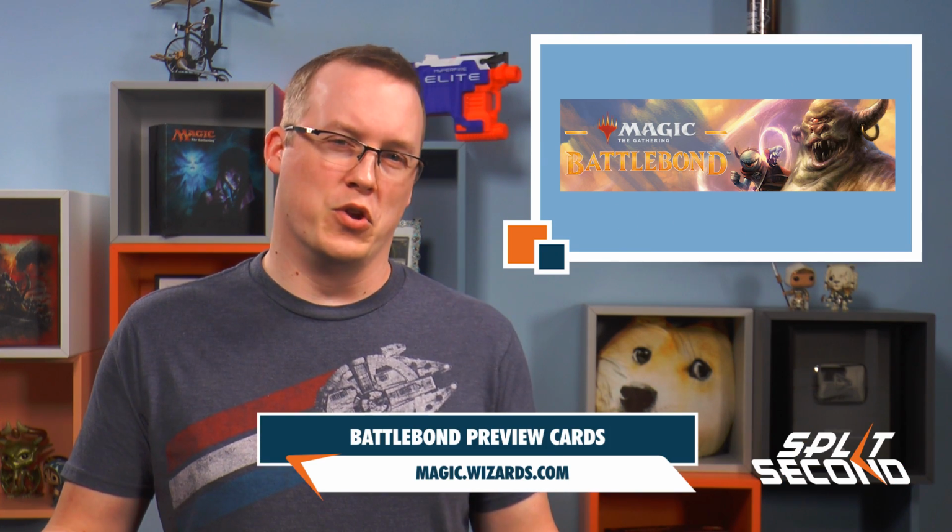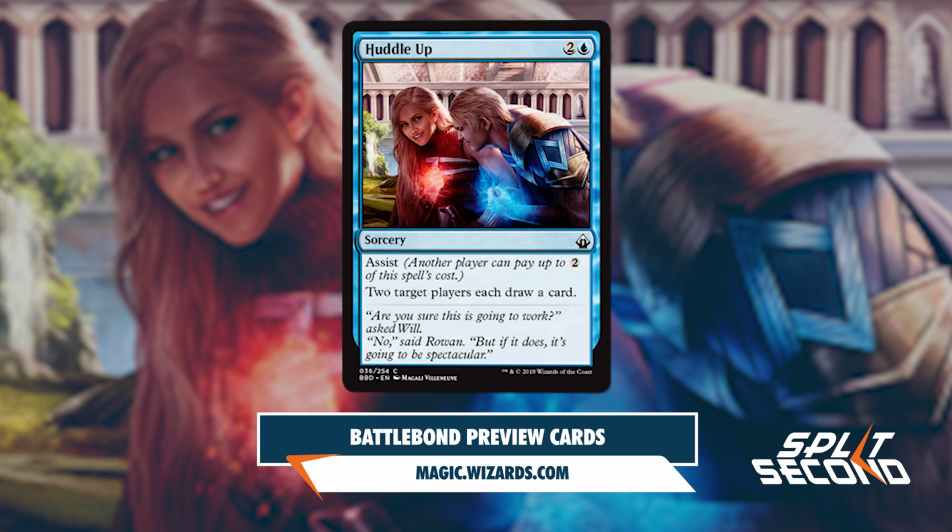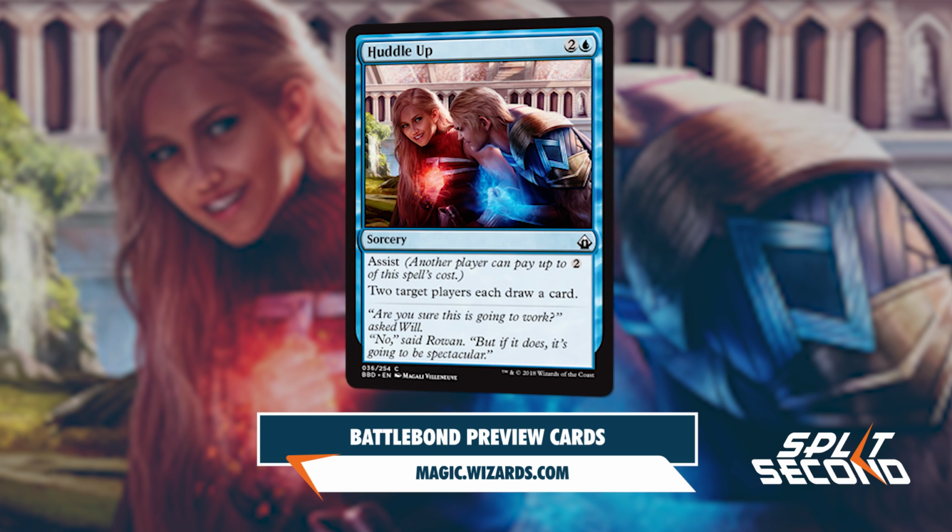But you're all here for the new cards, right? Gavin shows off a few cards that will make games of Two-Headed Giant a bit easier and make games of Commander a bit more political. A good example is Huddle Up, a sorcery for 2 and a blue. The new assist mechanic allows another player to pay up to 2 mana of the spell's cost, and it says 2 target players each draw a card.